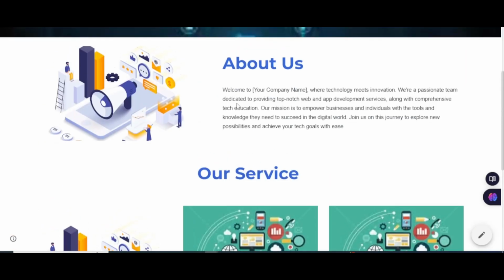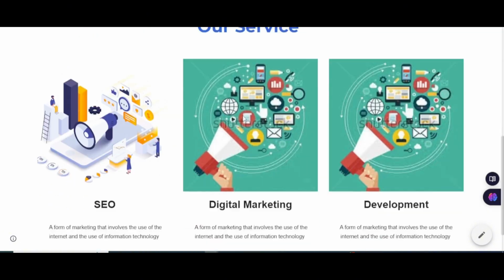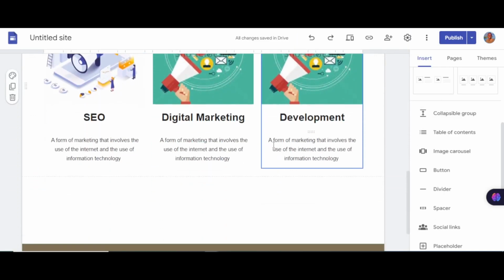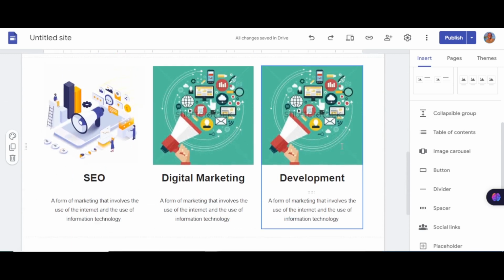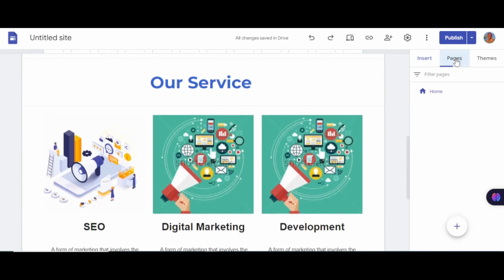So let's add some other features to this website so it will get more. So in this website now, for us to add a contact form or a new page, then you have to come to a page, then click new page.